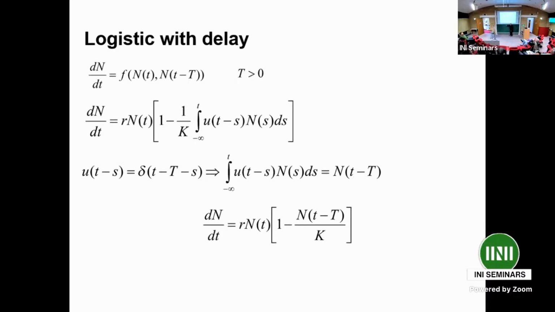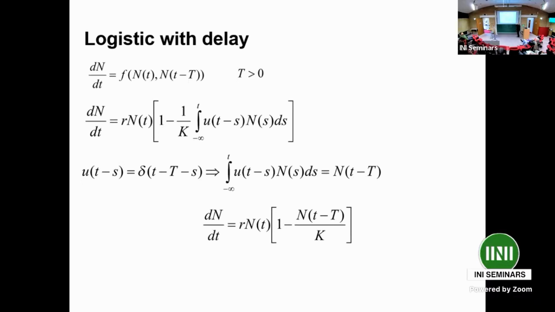So instead of just having a differential equation, I will have an integral differential equation. So I have this term Rn, and here instead of using n, what I am considering is all the values of n before the time t. So that's why I'm integrating from -infinity to t.